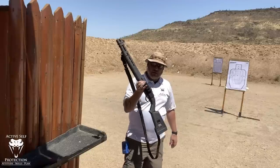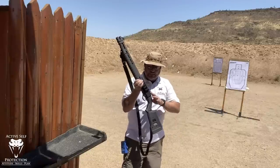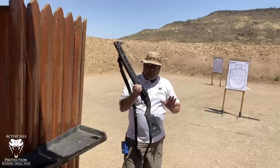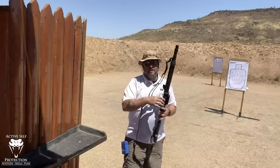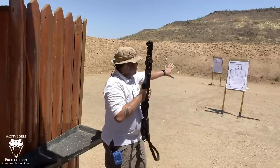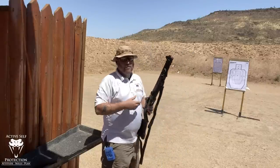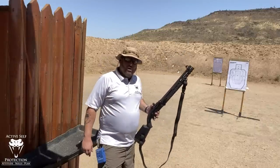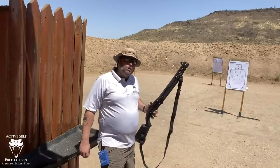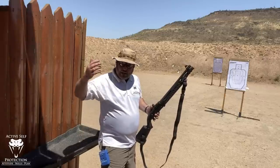I'm shooting both loads today out of my Beretta 1301T LTT Elite made by Ernest Langdon — really fantastic shotgun, easy to shoot, good push-pull. I have two targets: one repasted at 7 yards and another at 15 yards. Why 15 yards for patterning? We're trying to see what our effective ranges are and where we can use this shotgun effectively to stop a threat.